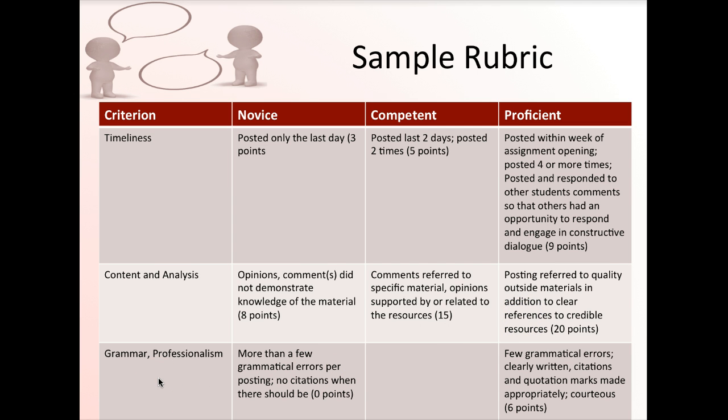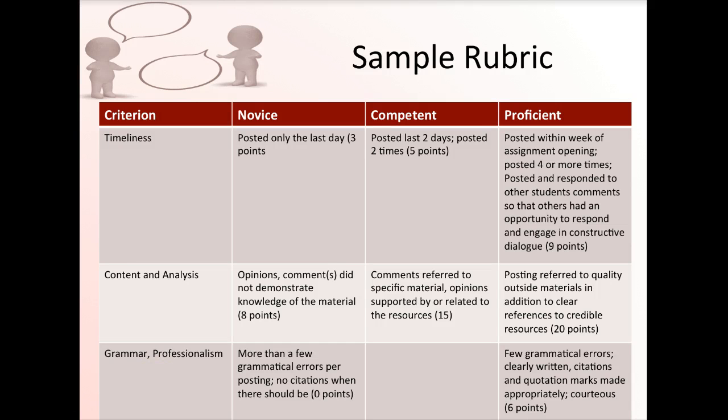The last element of the grade is grammar and professionalism. We have this distinction between informal and formal writing. Informal writing is text messages to your friends and family; getting on Twitter often is informal writing. Those are the kinds of things you are more casual about. On these discussion boards, I expect more formal writing, similar to the writing you would do for a paper or other assignment that you turn in to an instructor.